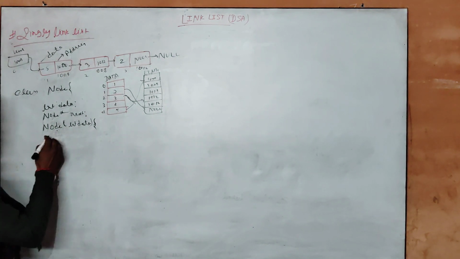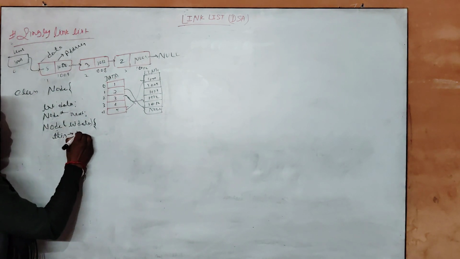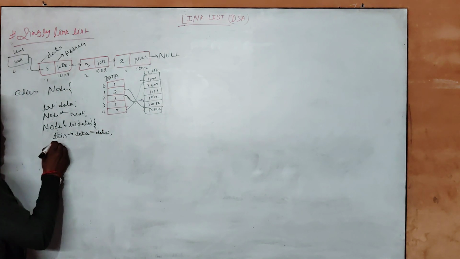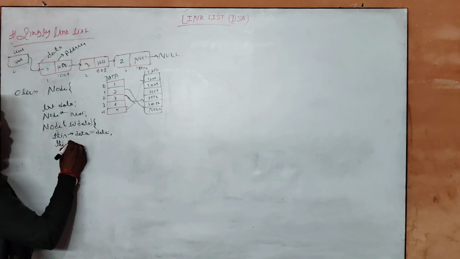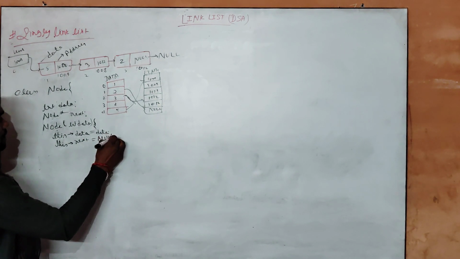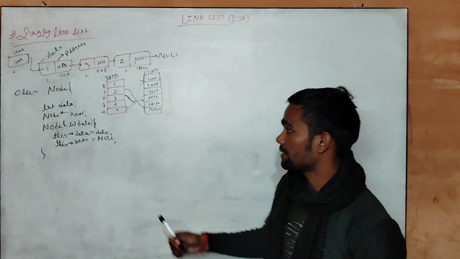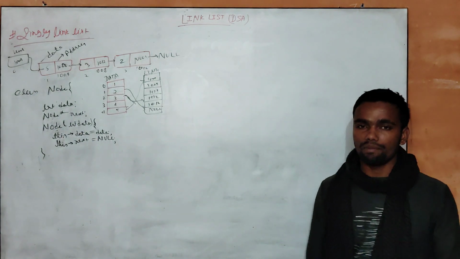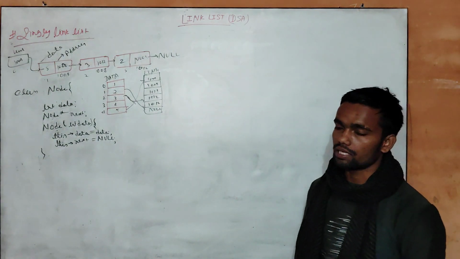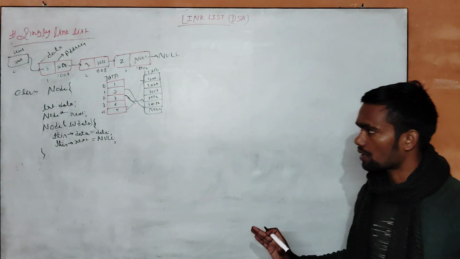Okay, this का data is equal to data, and this का next is equal to null. I am creating here a node. Firstly, you need to know why I am creating a constructor. Property of constructor: it has the same name as the class, and it is automatic. When you create an object in your main function, it is called automatically. This is a property of your constructor.